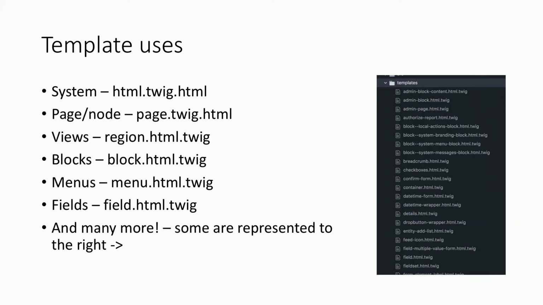Some of them are admin things. Some of them are things in front end. Typically when I'm doing theming, it's just for the front end user. So I'm not super concerned about the Twig template files that the administration theme is using. Again, more concentrating on the front end. And these are just their base names. There's nothing extra, and we'll talk about naming conventions, but there's nothing extra in these default names. But you would see things at the side like block, dash, just dash, or dash framing block, something a little more specialized. And we'll talk about how they get those naming conventions and what we can do about them.